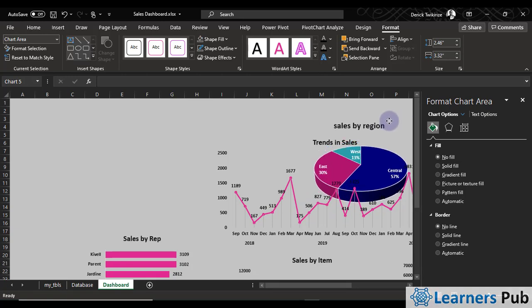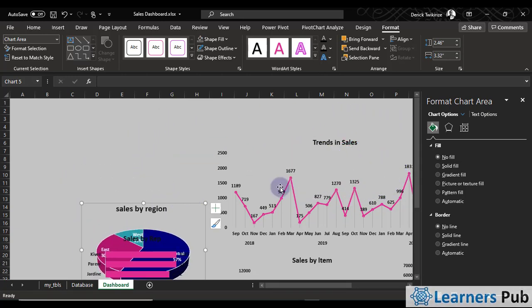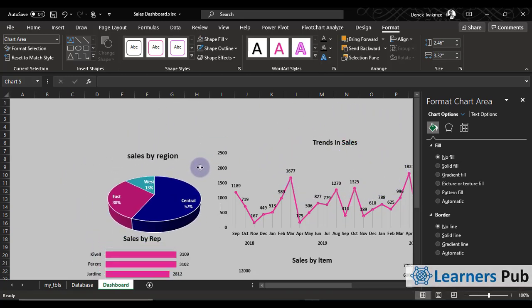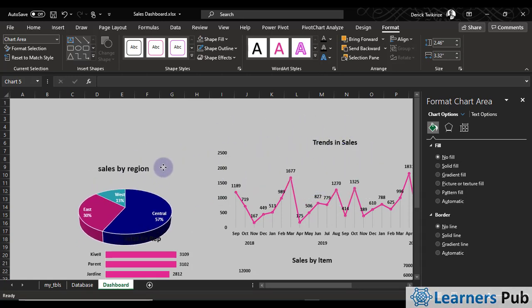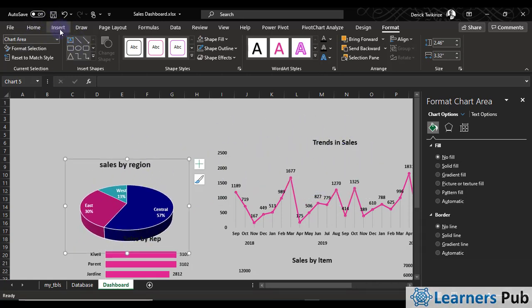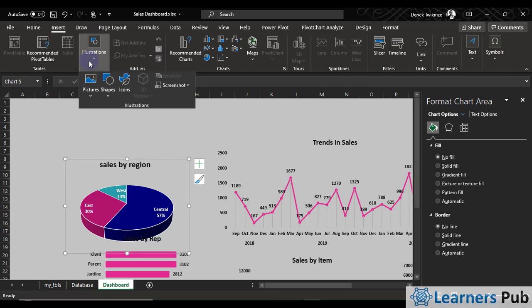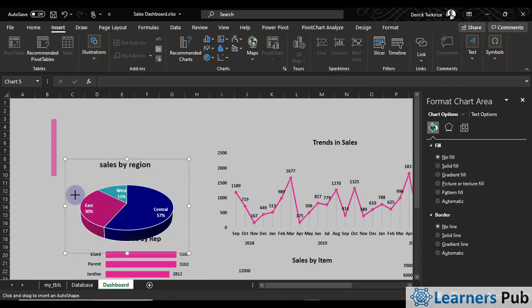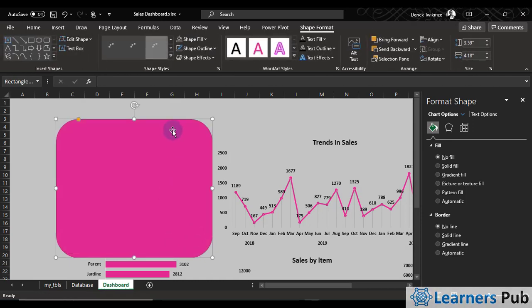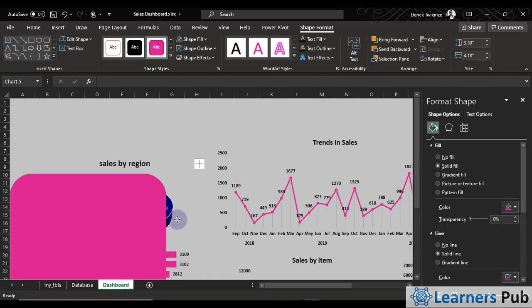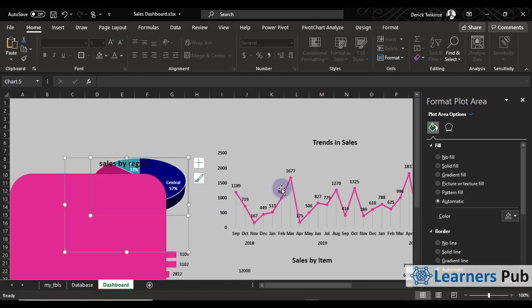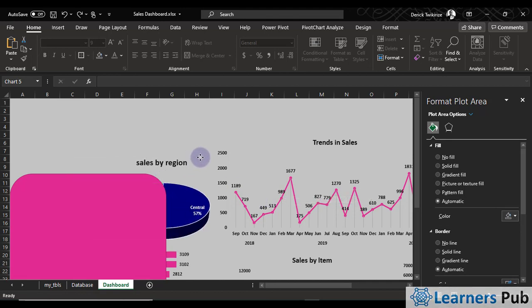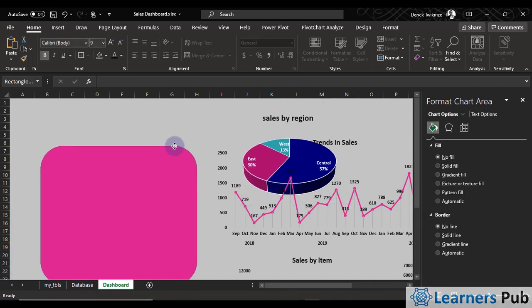So I want to go one by one, but let me insert a shape. You may not need to insert a shape, but of course I'm trying to really show you how you can do nice looking graphs. So we want to have our graph inside this shape.